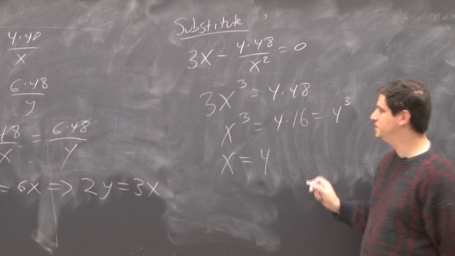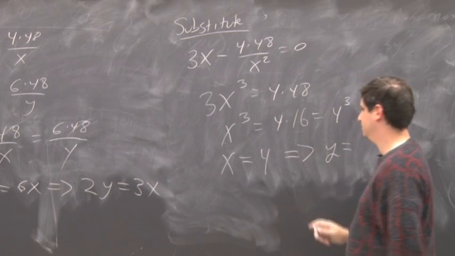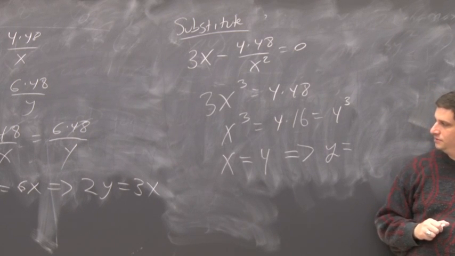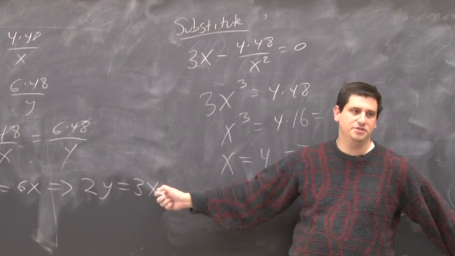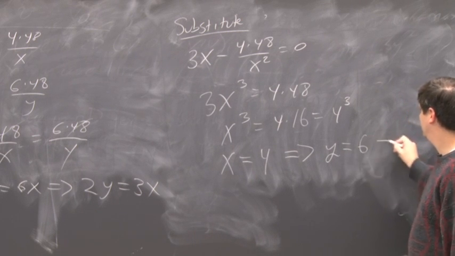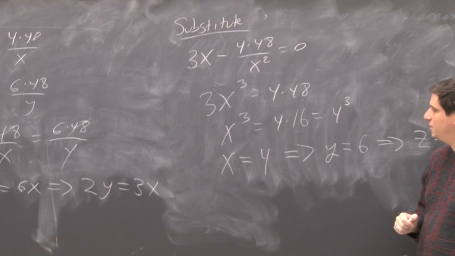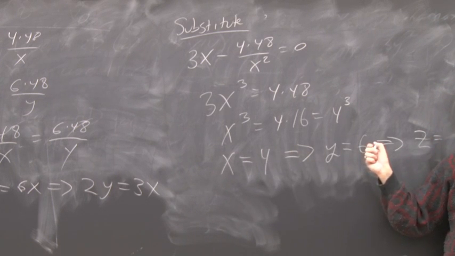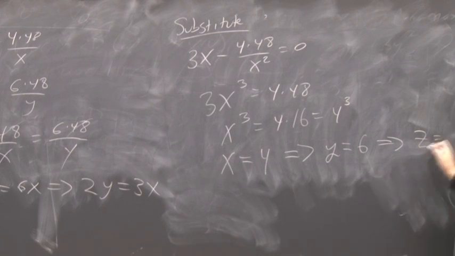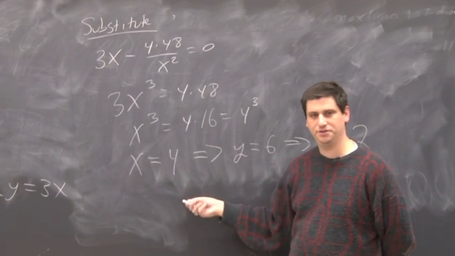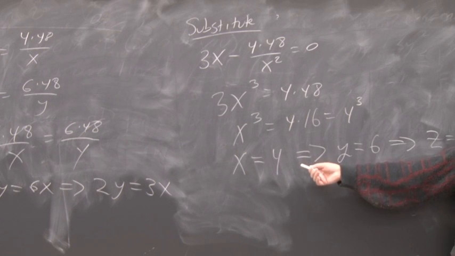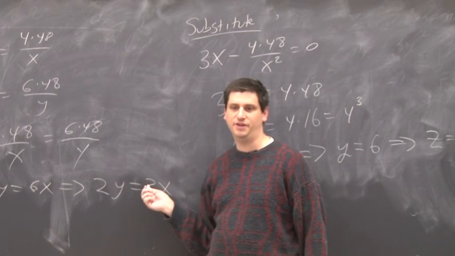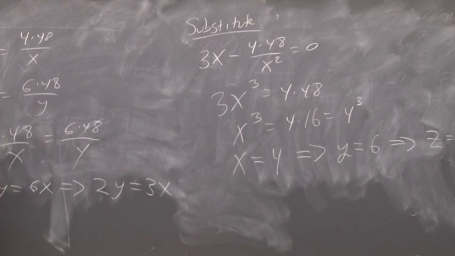All right, well, if x equals 4, what does that tell us about y? So if x equals 4, well, 2y equals 3x. 2y is 12, so y is 6. And now what is z? It's going to multiply out to 48. 4 times 6 is 24, so z has to be 2. So I'll admit I'm bored at this point. Once we get to this point, there's no mystery anymore, right? Once I know x equals 4, I have a relation that tells me what y is given x. I can now find y. Once I know x and y, I have z as a function of x and y. And I can just pick them off one at a time.